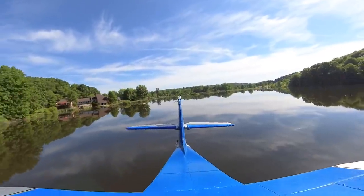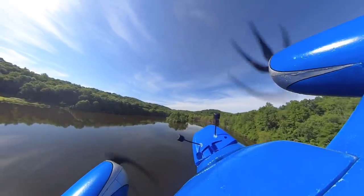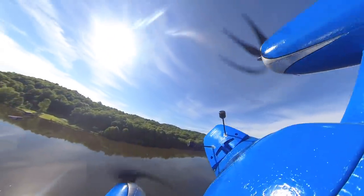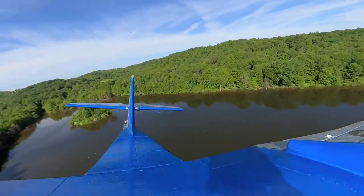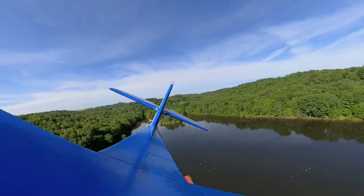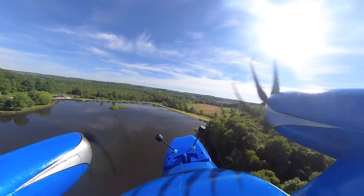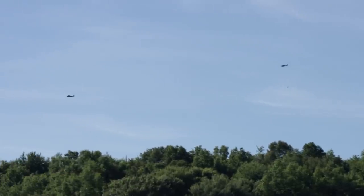That looks awesome — you got a little close to the water there. I can't tell — I could see it in your reflection, but that was the only way I could tell. I have to look for ripples and stuff. Andrus, you did a great job with this pod. What we're going to do is perfect it and then put out a free STL on Thingiverse and through our forums, so you guys can download this and have an awesome FPV experience as well.